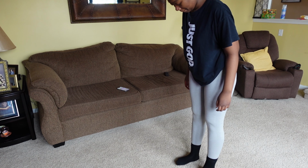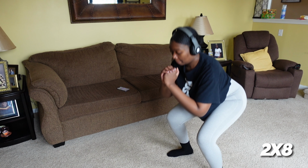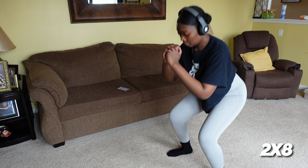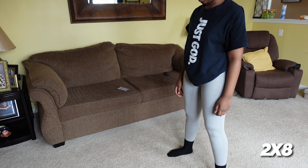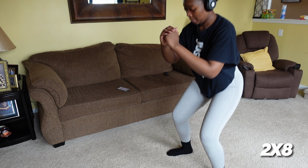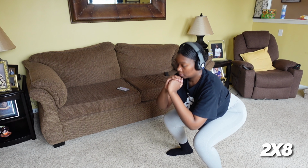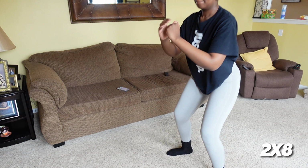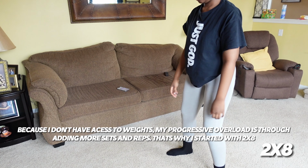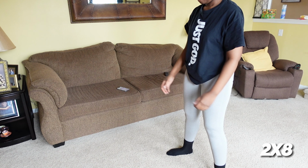Heading into the first exercise, it's going to be squats. Saw this hack off of TikTok where you put your feet together and you slightly separate them. The first time you separate them is the position for RDL, and then the second one is for squats, and then the third is for sumo squats. So that's what you saw me do in the beginning. For each exercise, I am doing 2 sets of 8, and I'm focusing on slow and controlled movements and to not rush the exercise.